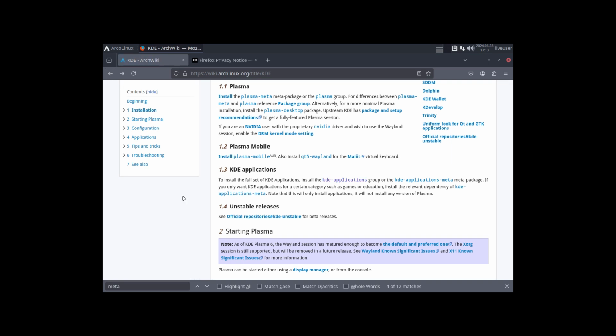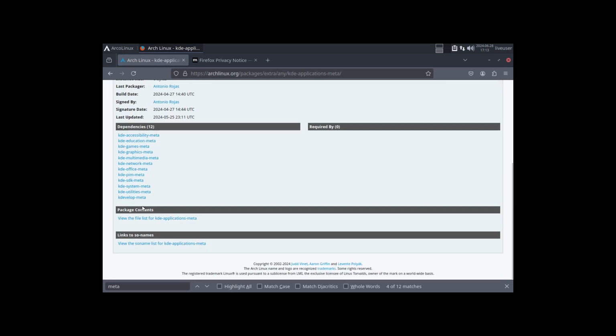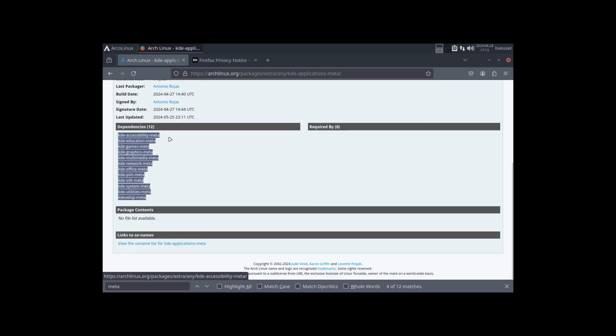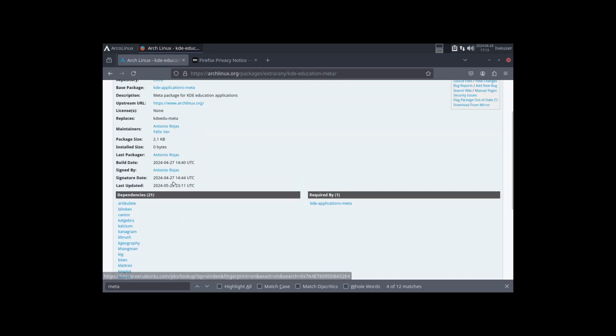You'll see everything. So both of them, this one as well, that's applications-meta, and then you go to the package, view the full list, nothing there. Oh yeah, so here we have all the meta packages. All these guys are being installed, and every single meta package, you can open it again, and then you know, for education, algebra, anagram, geography, hangman.